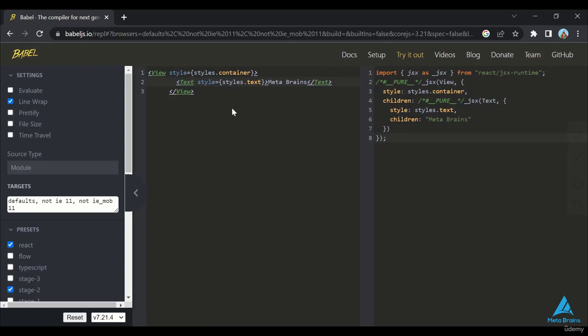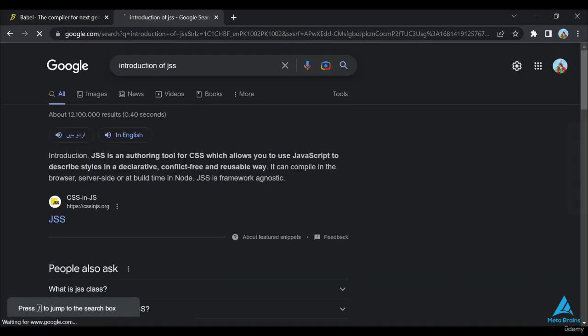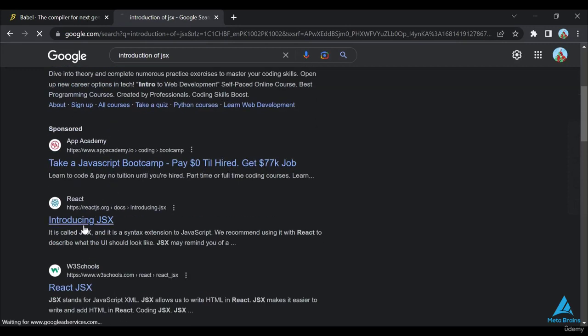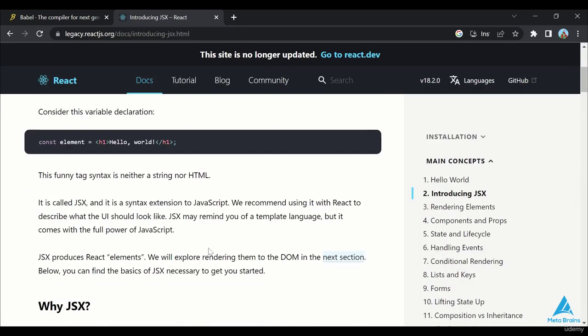It was mentioned at the beginning of the lecture that JSX is similar to JavaScript XML. It denotes the addition of XML to JavaScript. However, if you read the JSX introduction and visit the React website, you won't see XML in its description. You may learn from the definition that JSX is a syntax addition to JavaScript.